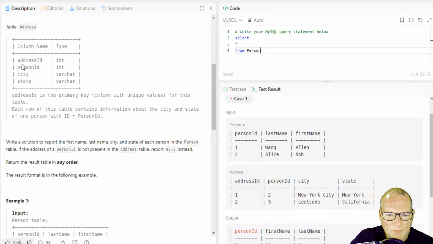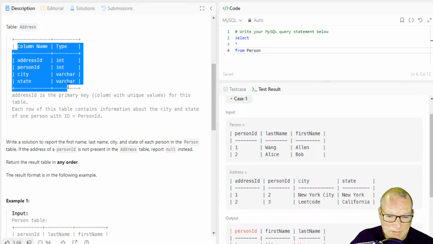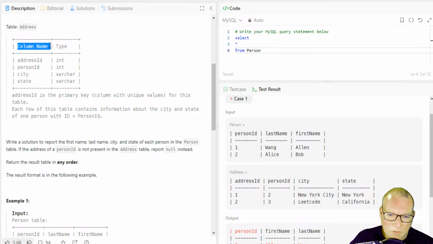All right, so here we are. And here's the design of the table. So this is the schema. This is the layout. So you're going to have the column names, the actual name of the column, and then the type of variable in that column.